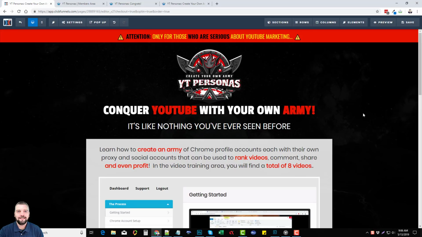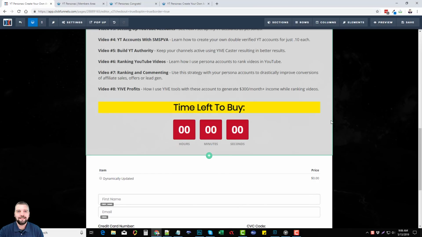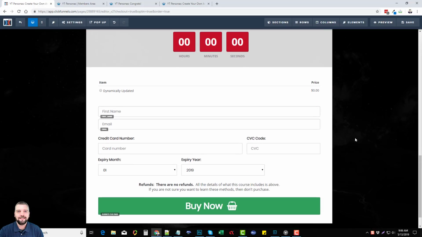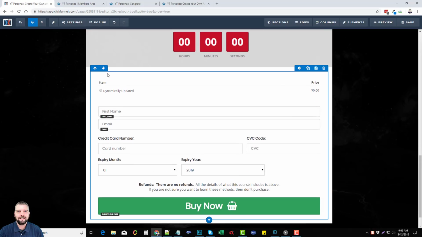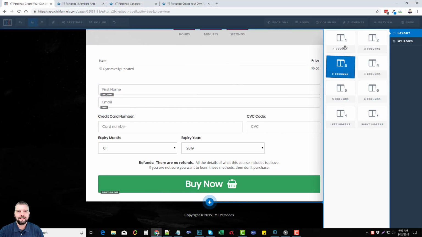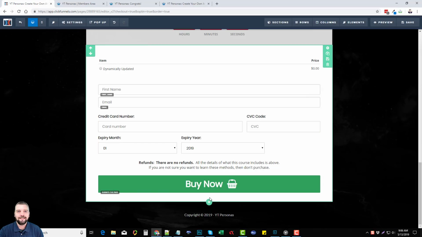Each section is a completely different section. Like here, this whole gray box is a section, and down here is a white box, which is a different section. You can change the backgrounds, and you can change the rows and how many columns you want in each row. For example, if I go to the bottom to add a new row, I can add different types of rows with different amounts of columns, left side, right side, or if I have saved rows, I can use those and add them.